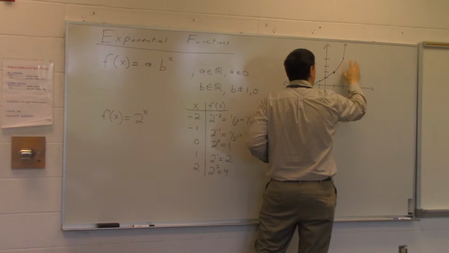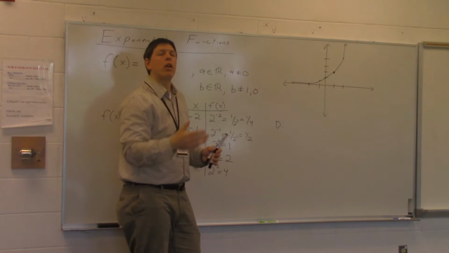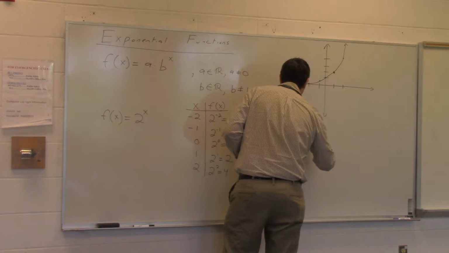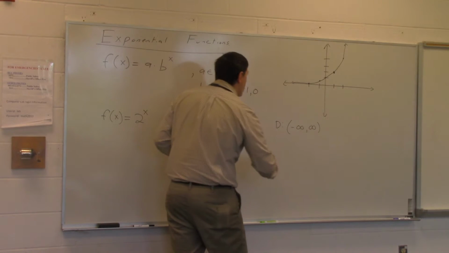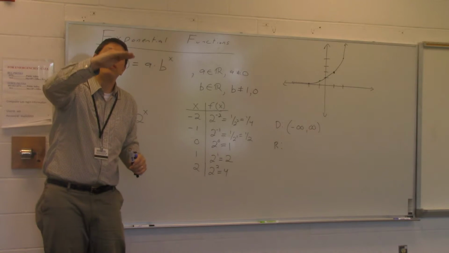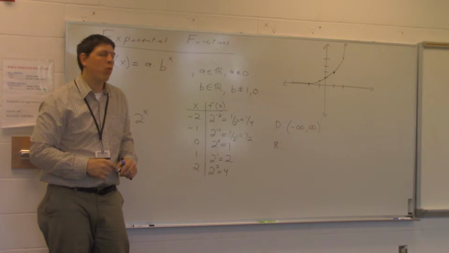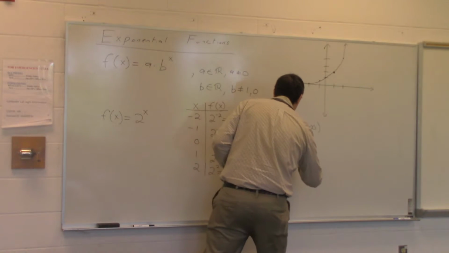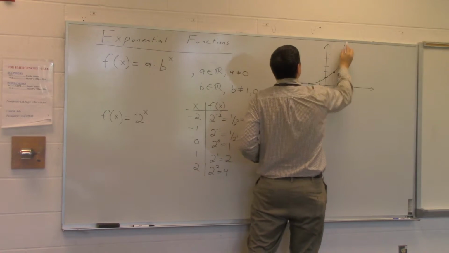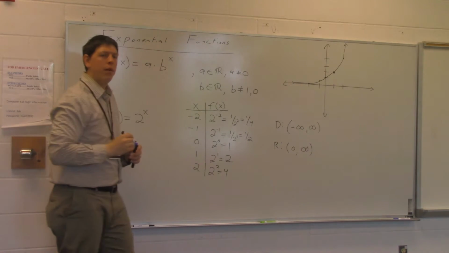It doesn't look like it's going to end, even though it kind of seems like it's getting slower going to the right. Going up, it's going to go up very quickly. So the domain for this function is from minus infinity to positive infinity. For the range of this function, it doesn't look like it's going to dip below the x-axis. Or in other words, the y value is never going to go below 0. So it looks like the lowest possible y value is 0. The highest possible y value, it looks like it's going to shoot up towards infinity, and that's indeed what it's going to do. 0 to infinity.